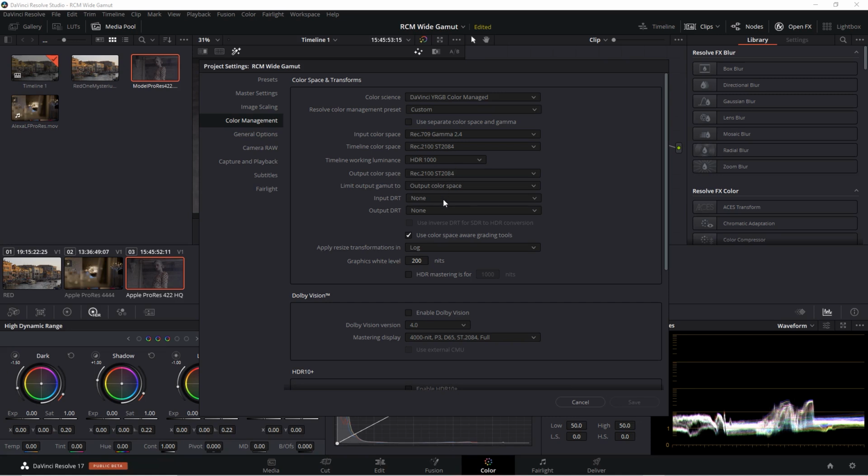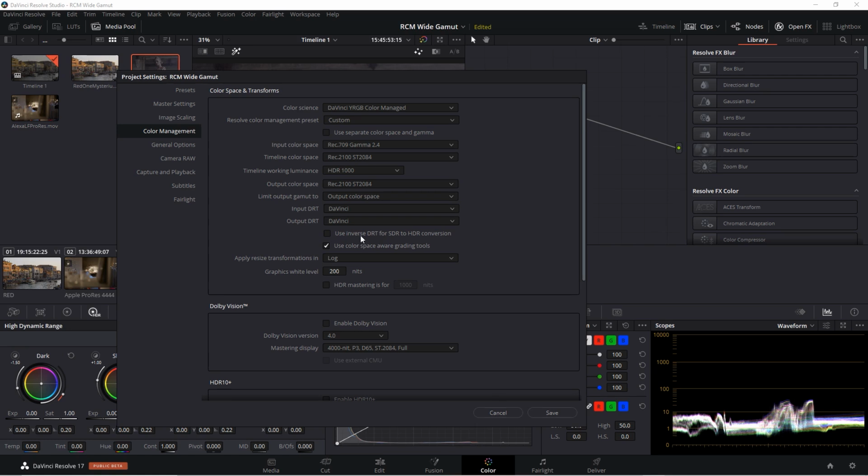Let's turn back on our tone mapping. I'll go back to DaVinci for input and output, and make sure the use inverse DRT for SDR to HDR is turned on. And what that will do is lift the values so they better fill the HDR space. So in other words, the SDR values are expanded to better take advantage of that large HDR space.